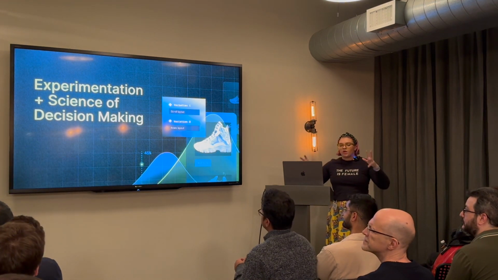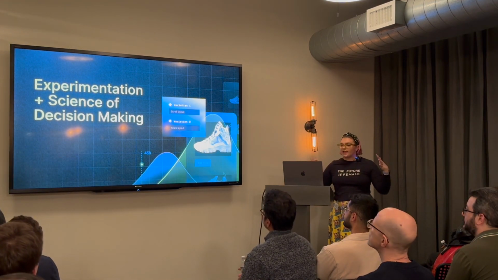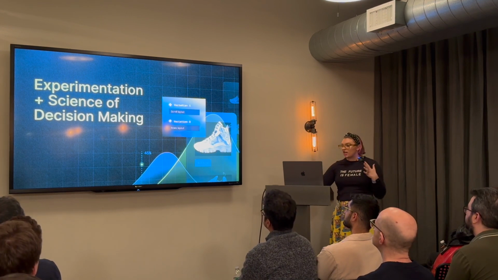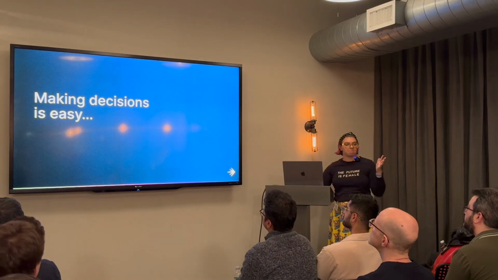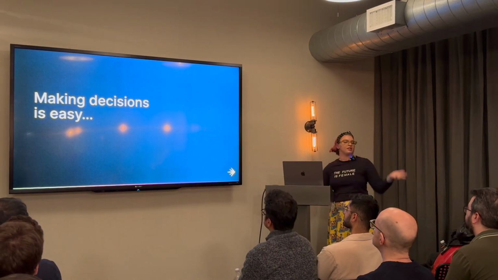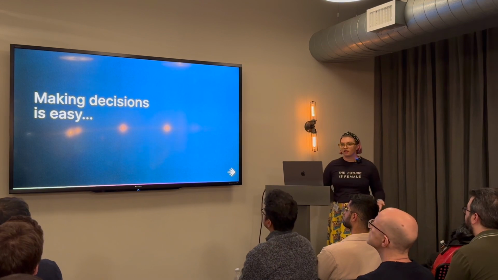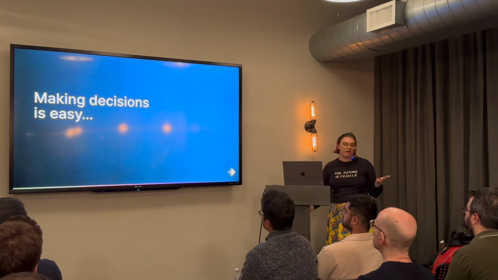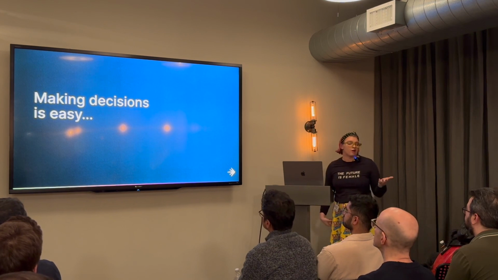Now, when we get to talking about experimentation and the science of decision making, we need to remember at the core we're thinking about changes. So I would argue making decisions can be really easy. You all decided to come here today, that was a decision. Decisions happen whether you like them or not. So if you decided, hey, I'm not going to do the thing, guess what, you also made a decision.